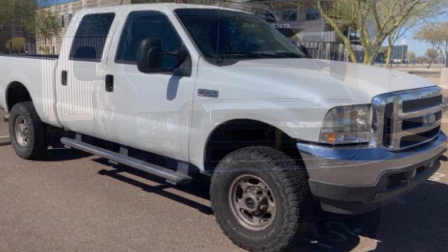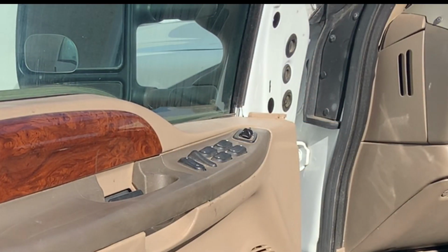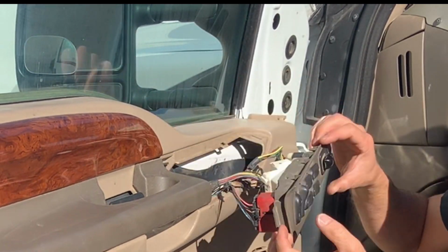In this video, I'm going to be helping my daughter replace the door lock actuator on this 2001 Ford F250. And being as this is her truck now, I made her help because she wanted it fixed.